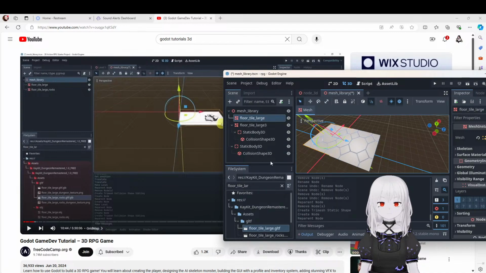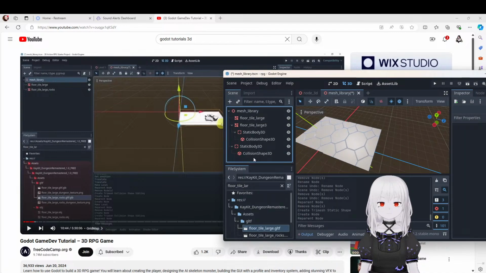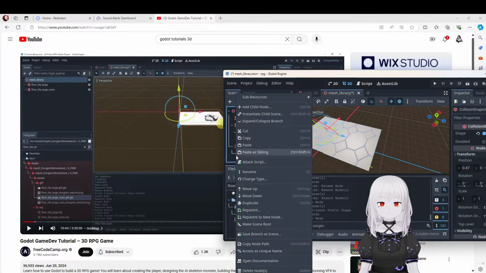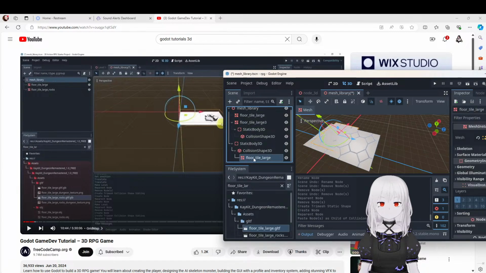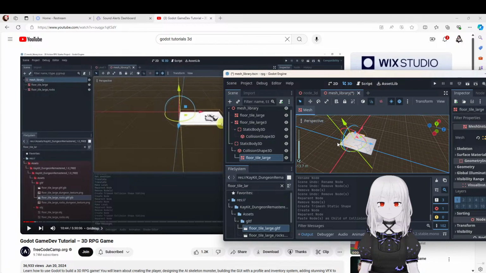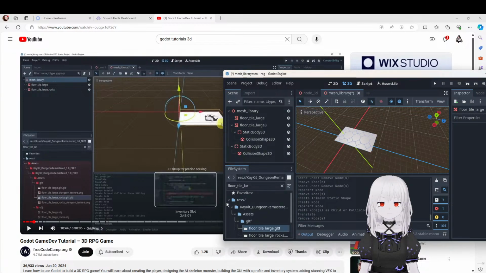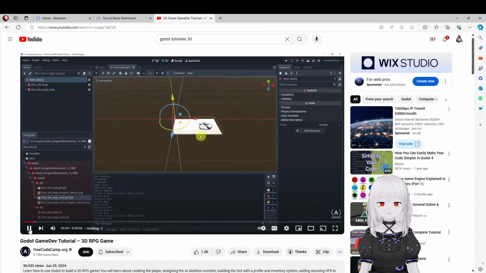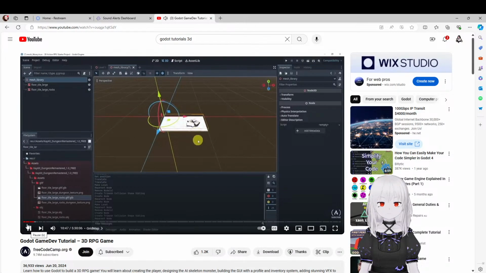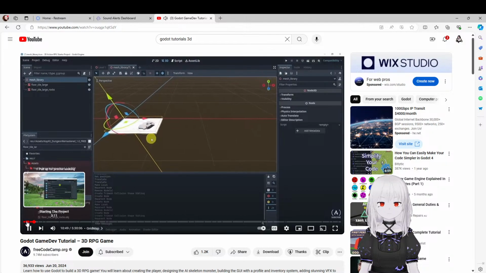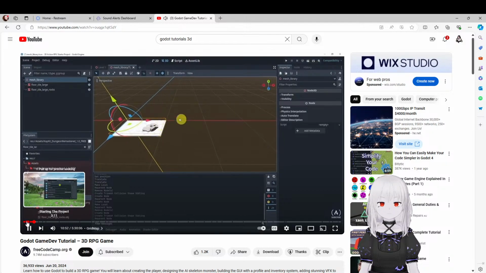Copy. You know, for science. Paste. Still don't work too well. Well, we don't put rocks. I don't give a shit about the rocks, but we got a second floor. If you're wondering how to navigate the 3D scene here, all I need to do is hold shift and middle click, and I can kind of drag my scene a little bit, or my camera to the right or left.